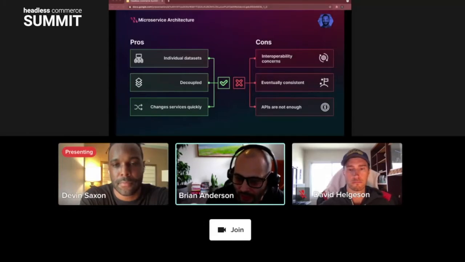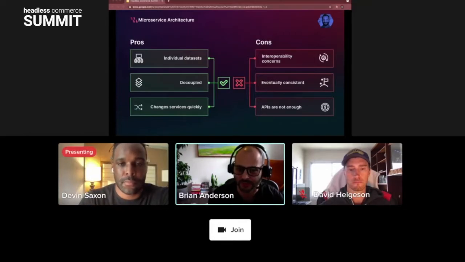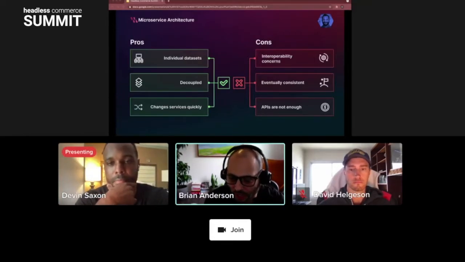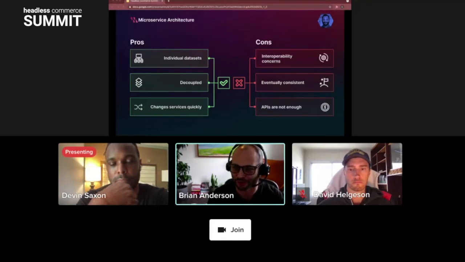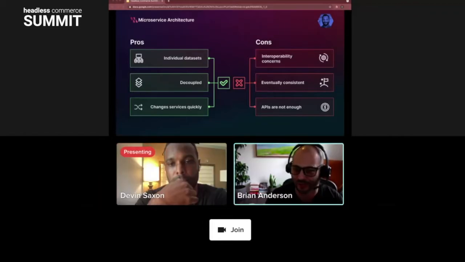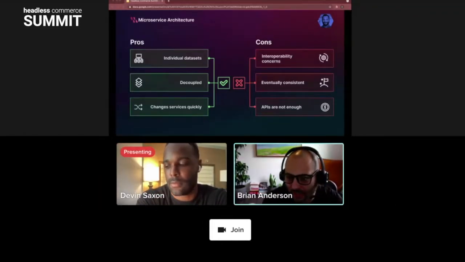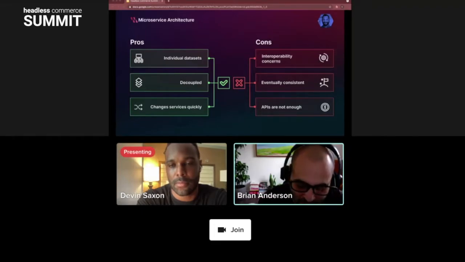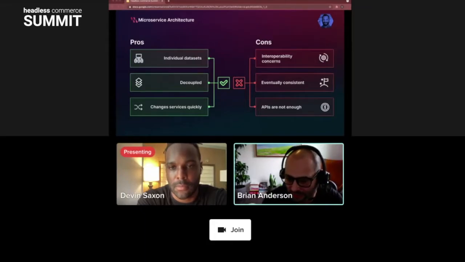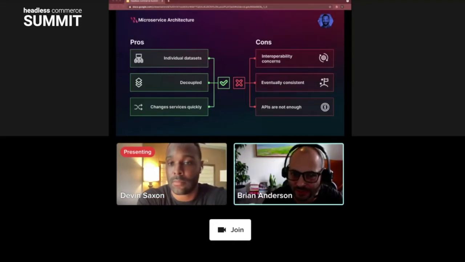The other big issue, and we talk about it quite regularly at Nacelle, is this concept of eventual consistency. If you contrast the microservice architecture to the monolithic architecture, you realize that, oh my gosh, this is great. We have our own databases for every microservice. But now if I save a change or I update a record in the database, it doesn't mean that change automatically propagates to every other system in the stack. That's quite the contrast from the ACID-based guarantees offered in monolithic services. So if you hit save, it might save for that one service, but that doesn't mean that data is going to be consistent across all the other microservices in your stack.